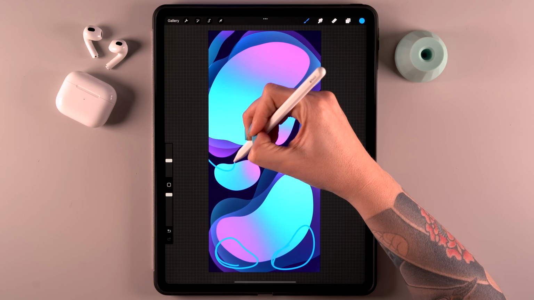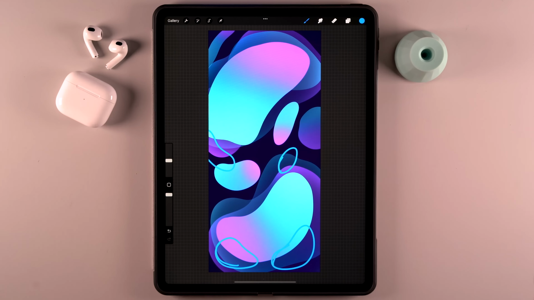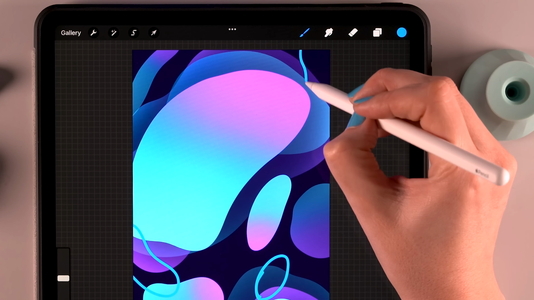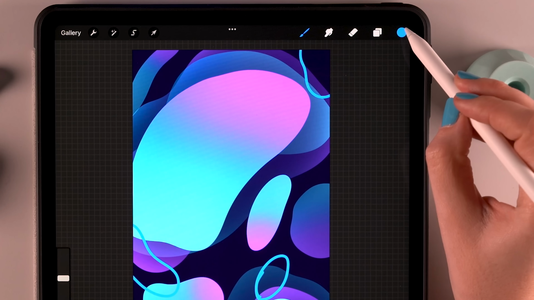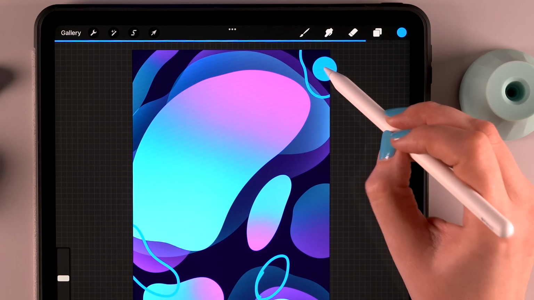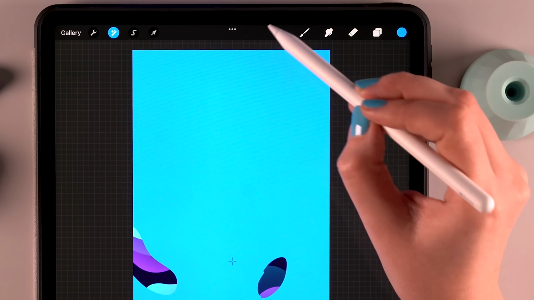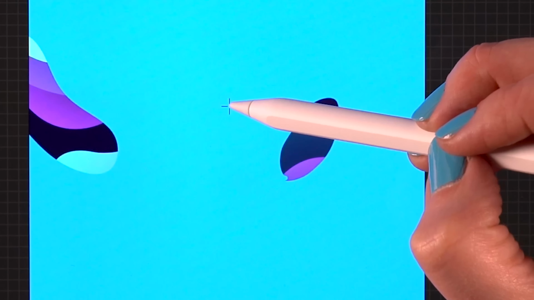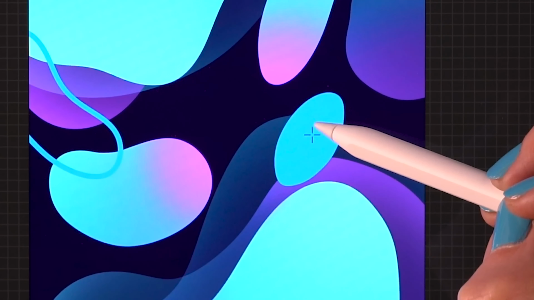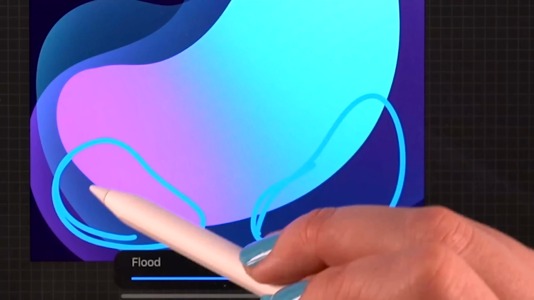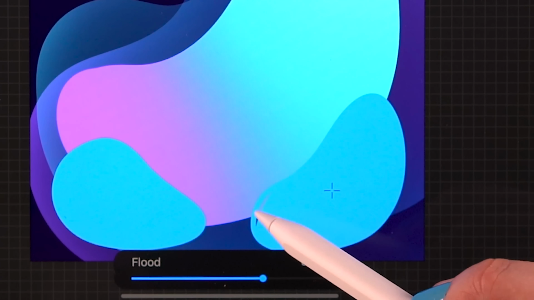We'll add a shape here and perhaps a little shape here. Now let's drag in a color. What you can do is drag it in and then tap continue filling with recolor. And then you'll see a little crosshair over here. Drag it into one of the shapes. And then just tap the other shapes to fill those as well.